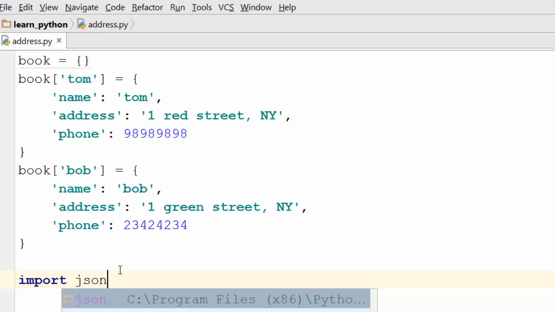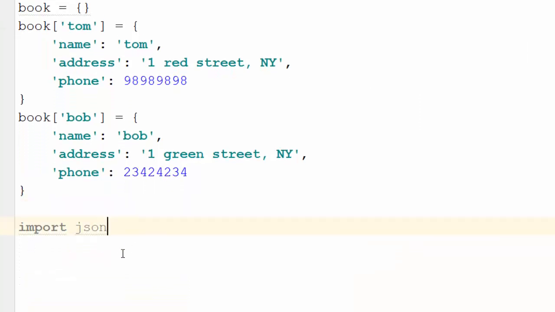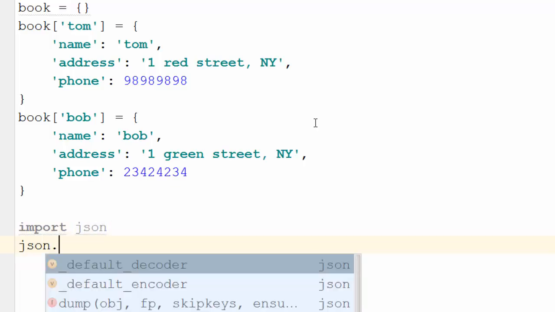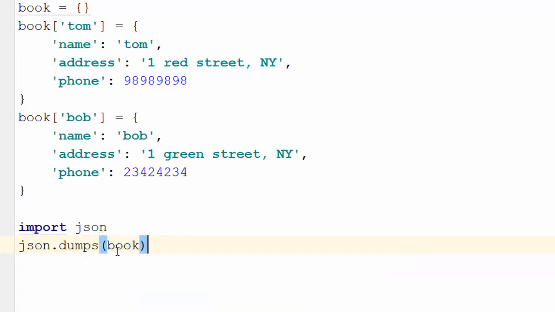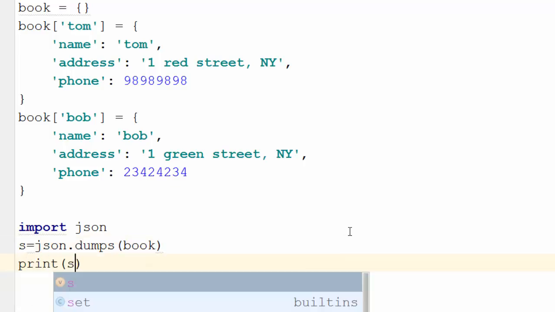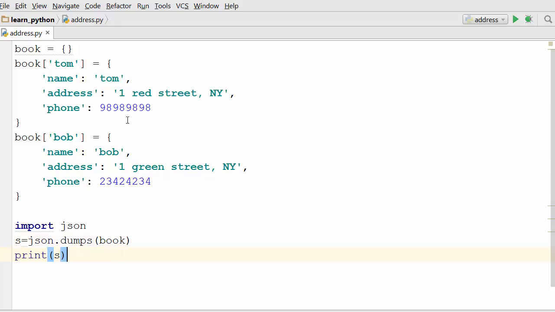There is this standard module available in Python called json, and once you import it, you can call this method called dumps. What this is doing is it is taking a dictionary object, which is book, as an input, then it is dumping it as a string. That's why we have a string here. And when it converts this dictionary object into a string, it will convert it into a JSON format. That's why we are using the JSON module here. So when you say s equal to this, the string s will be in JSON format. Let's first print it and see how it looks.